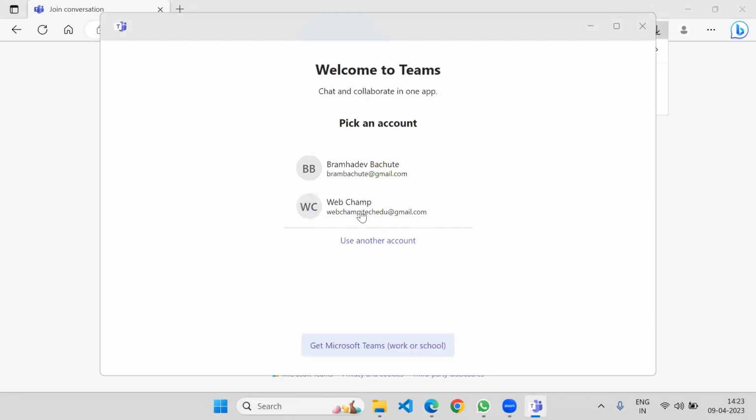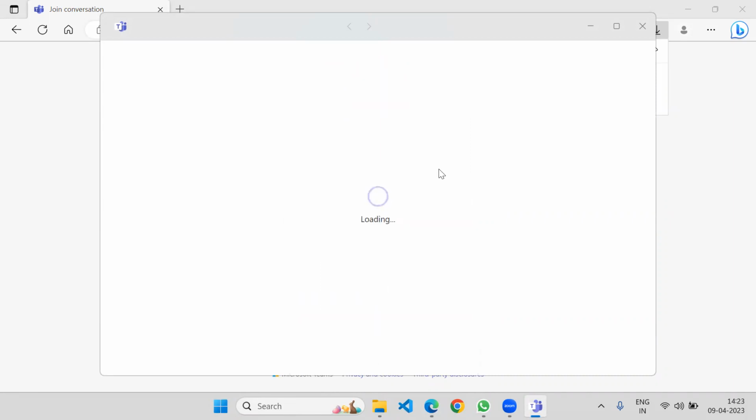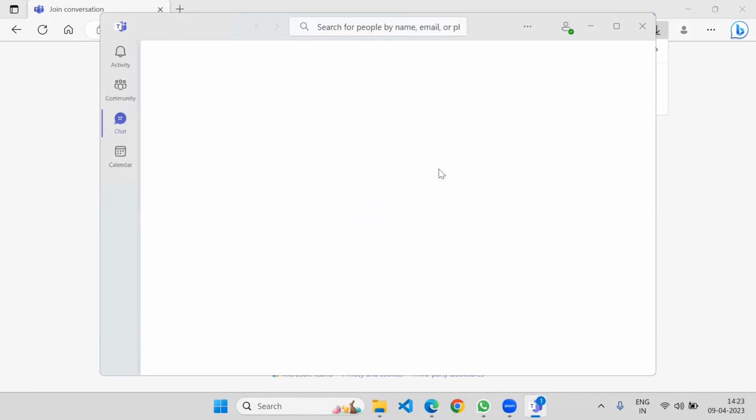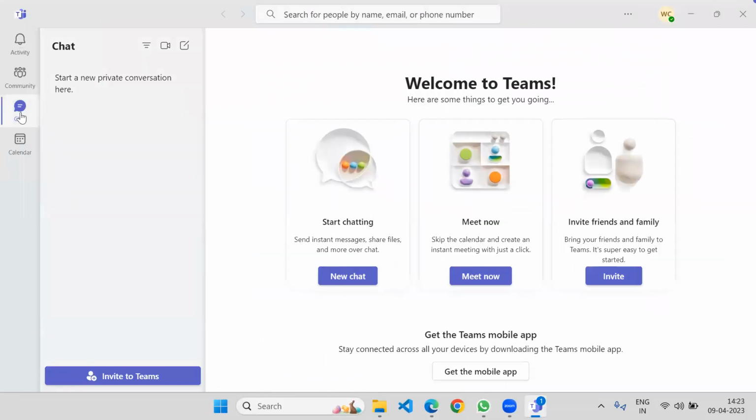So what you need to do is enter your email details, and it will allow you to log in. Not a webcam, it will allow you to log into Teams, and this is how your Teams will get installed.